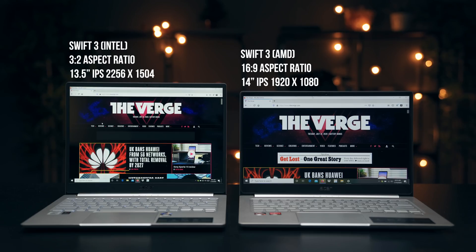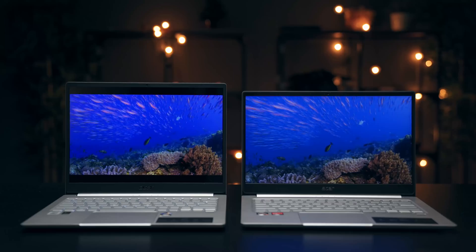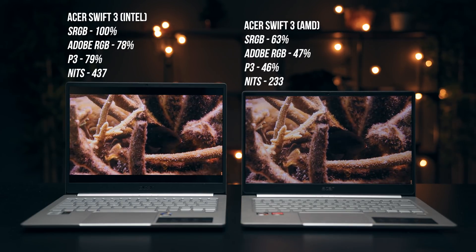The display is one area that differs between these laptops. If you go with the AMD model, you're basically sticking with 16x9 — a more traditional type of display. It's fantastic for watching movies, but not the best for productivity; I'd prefer 16x10 or even 3x2. This is a matte display so it doesn't showcase reflections, so it's great outdoors, but it's not a great display overall. This is one area they had to cut to reduce the price — you don't want to be using this display for content creation, whether you're using Photoshop or any sort of design work. The color accuracy is just not that great.